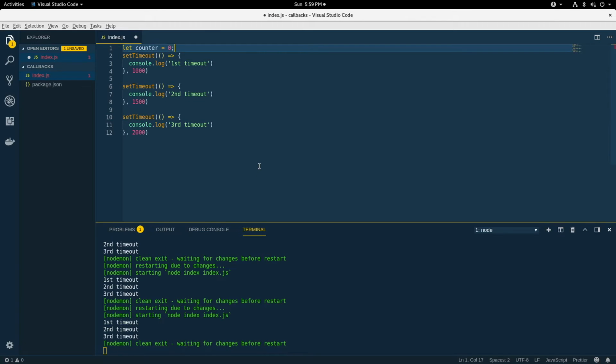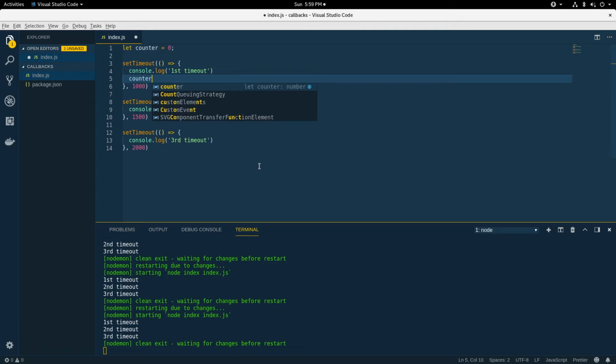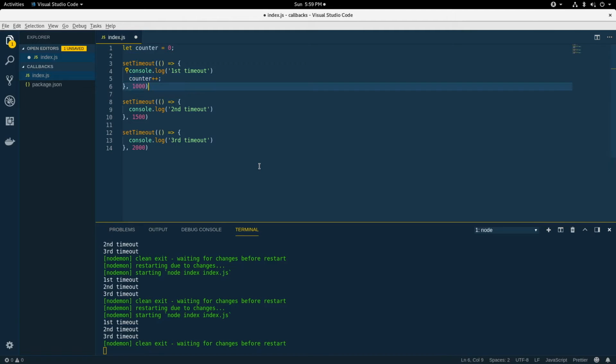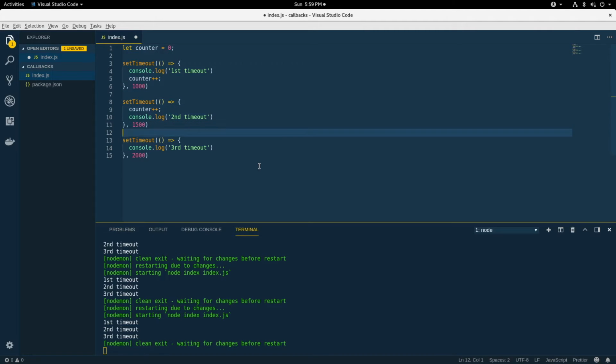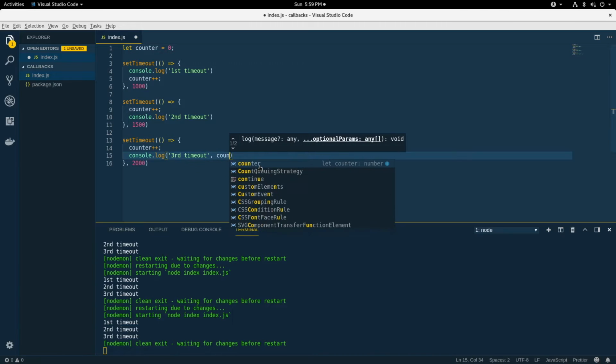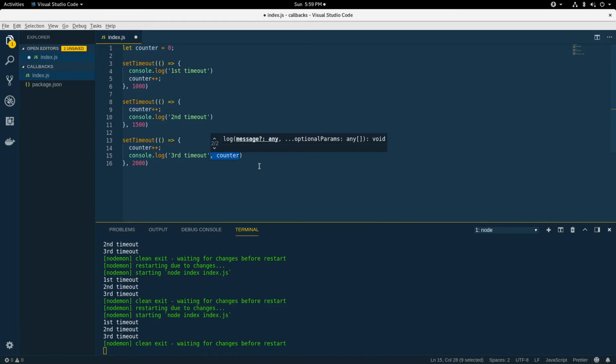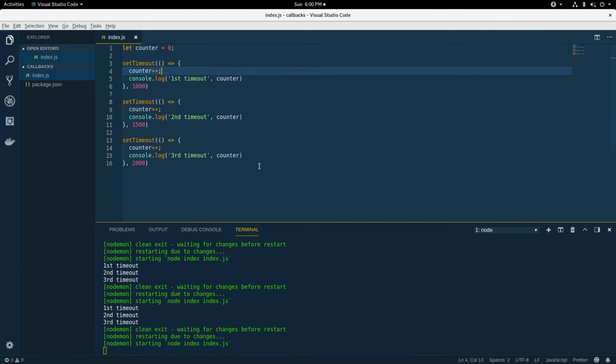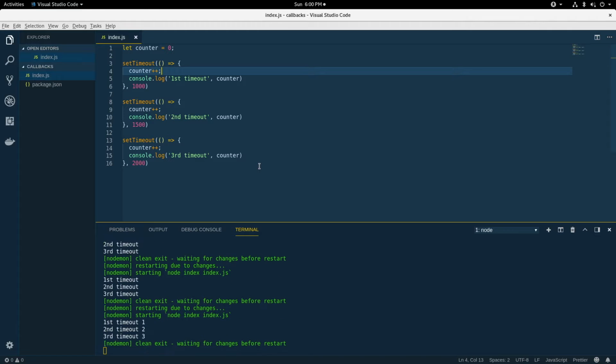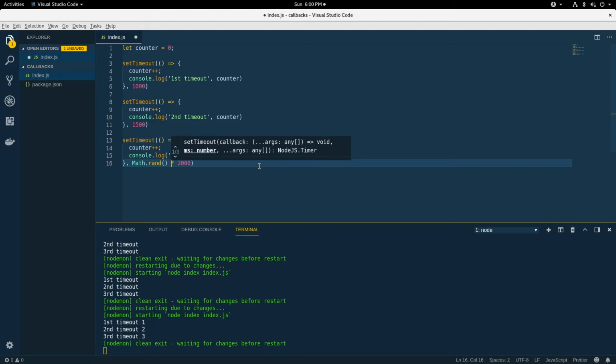What if we wanted to wait until all of these are done and then do something? Well, we'd have to set some sort of counter and increment it each time a timeout completes. So let's demonstrate that here. We'll do counter++ and log out the counter in the console.log. Counter++ and log it out. Let's just move this up here. And what we'll see is the value of the counter increases. And we know that there's 3 timeouts. So as each timeout completes, we would have to check this counter and see if it's equal to the number of timeouts that are there.